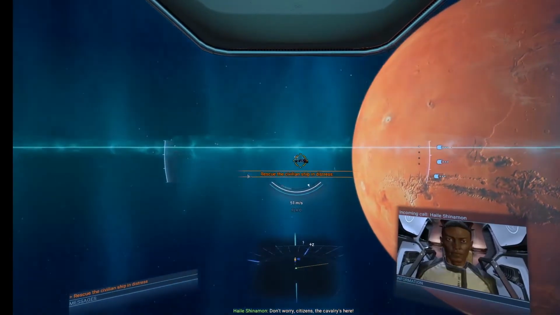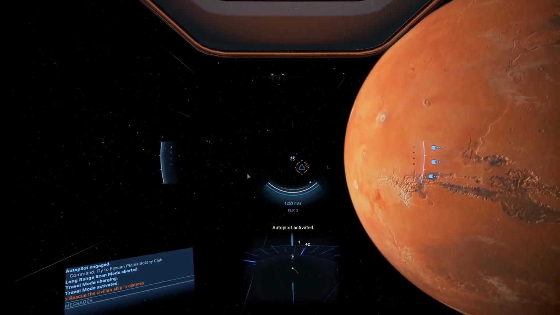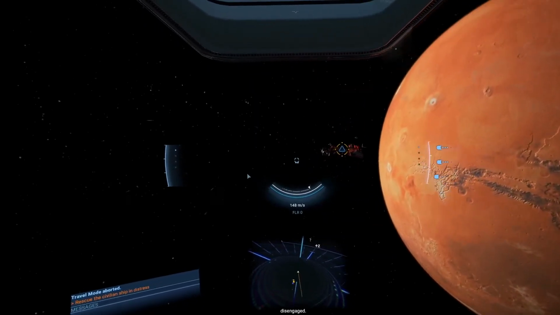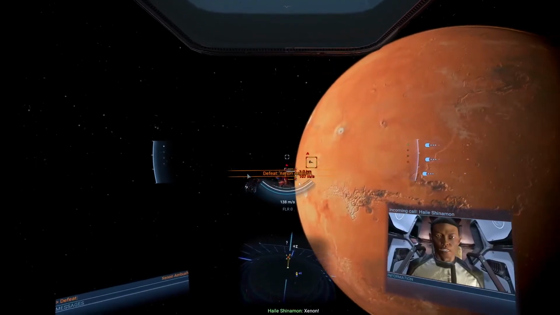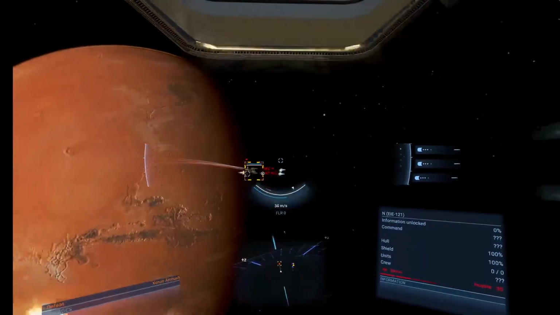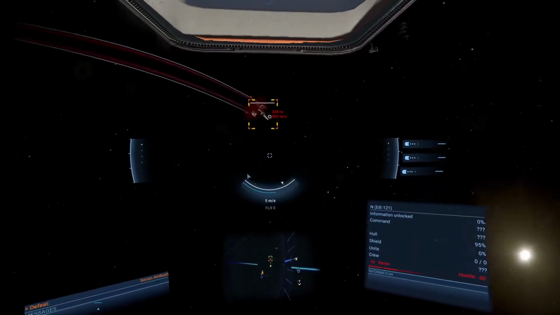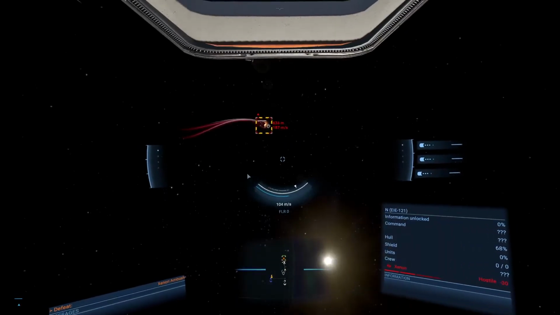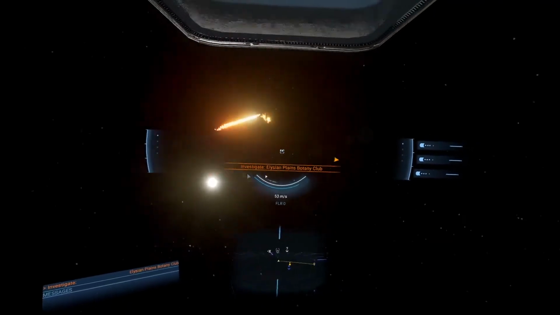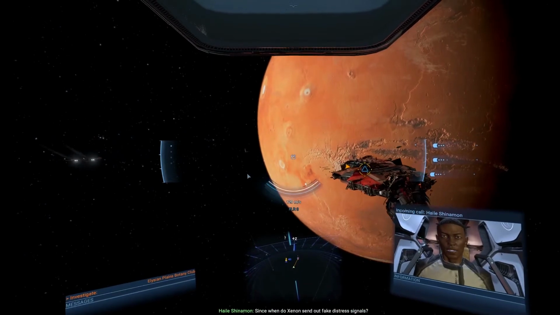Don't worry, citizens. The cavalry's here. Did he just say that? Autopilot disengaged. Does that mean that's... Whoa, Xenon! Break formation! Seriously, what the? Since when does Xenon send out fake distress signals?